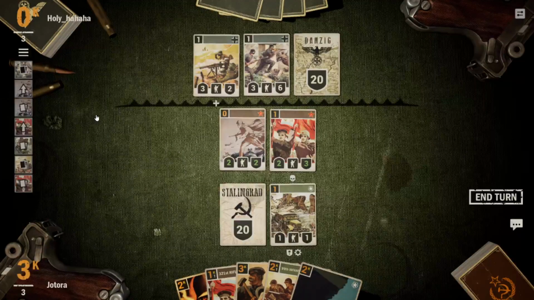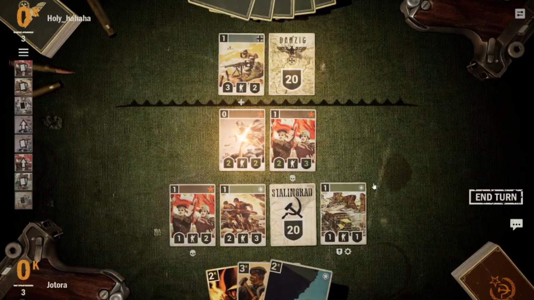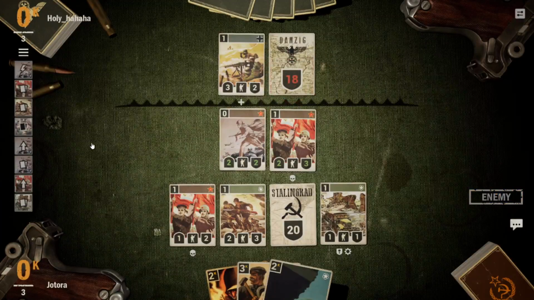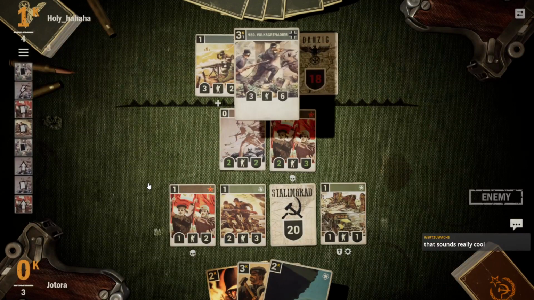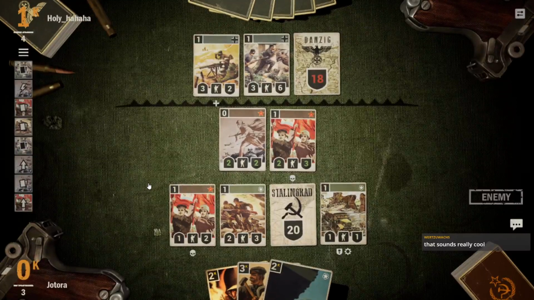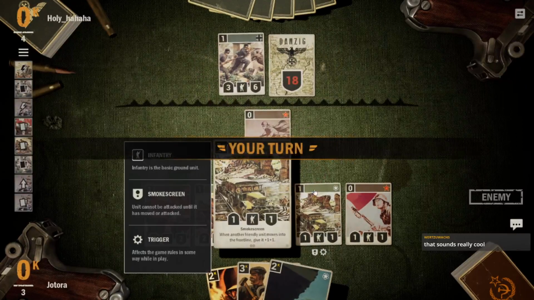So do we want to hammer this guy? Shoot their HQ? We could also just bounce it. Play out more units. I think that's what we want to do. Let's just bounce it, play out more units. Then we're gonna use Unity Is Strength or something and just start going ham. Oh, why would he choose that one when I have this on the board?